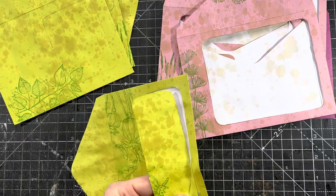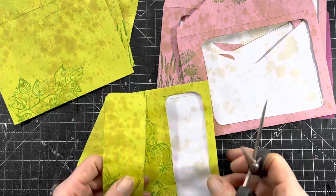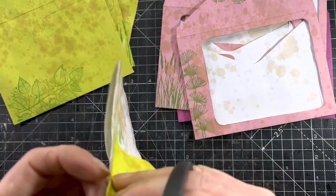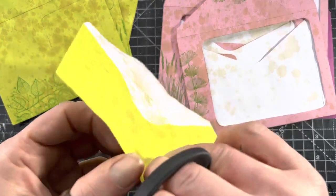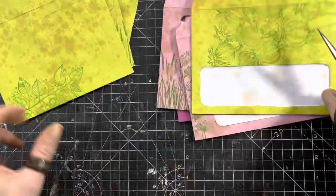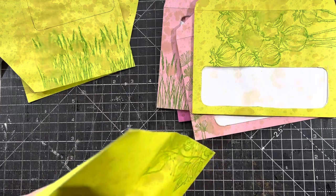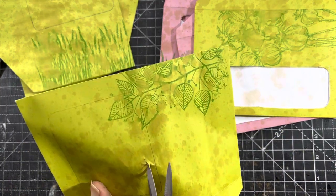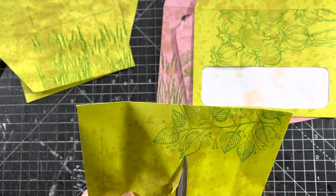So, there we go. I'm just trying to think if there's anything else I need to tell you. Whilst I'm cutting, because it's not the most interesting bit, I'm going to leave it. Like I said, handmade, we're not looking for perfection. We're looking for beautiful, handmade.